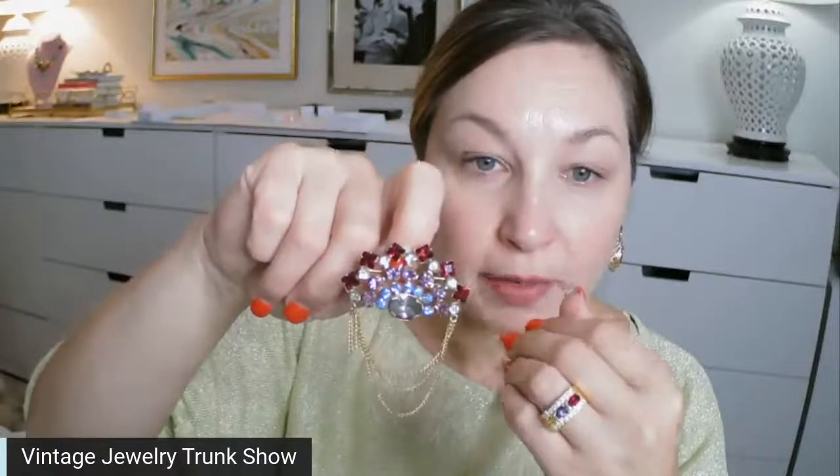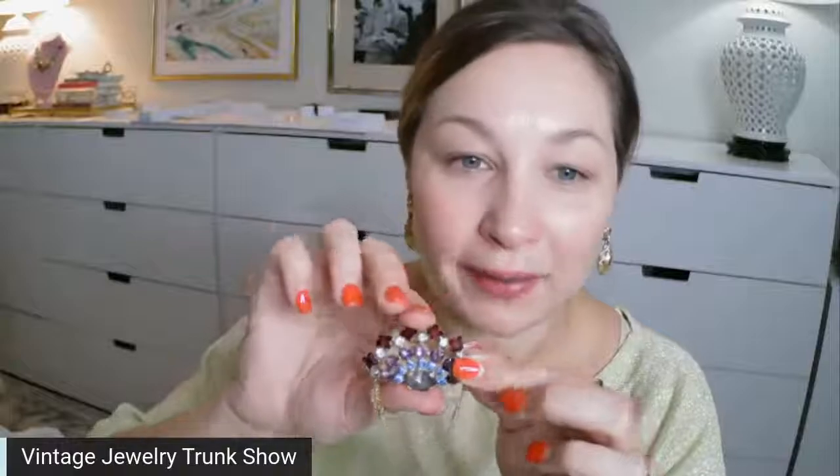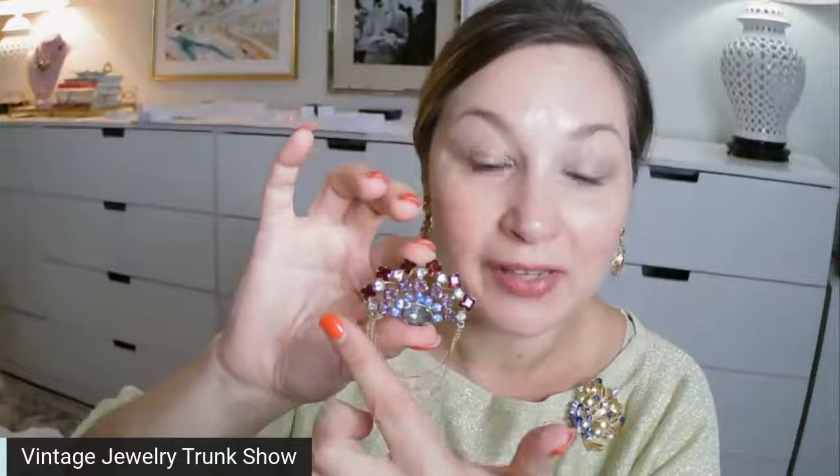Speaking of other colors — and thank you for the compliments on the ring, Amy — we've got this one in stock: a triple ring with both a purple and a pink tourmaline and a yellow diamond-style CZ, set in a squared-off band styling. But the brooch I want to talk about next is an older piece, 1940s era. It has garnet red at the top, a lavender, a blue, and a smoky rhinestone in the center. It reminds me of a crown in its styling, and also like a rainbow with all its different sections, plus a very pretty, delicate swag detail with a little chain hanging off the side. It's a really elegant, easy-to-wear piece.